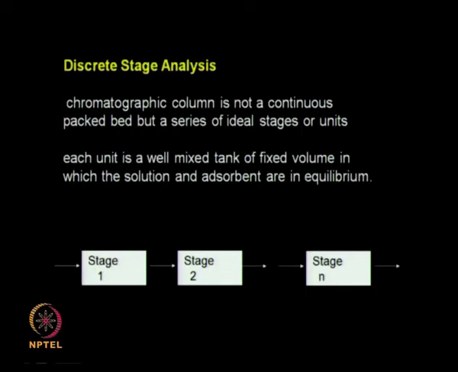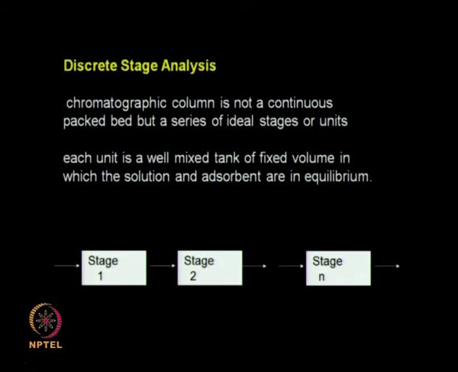So let us continue with the concept of discrete stage analysis in chromatography. So what does discrete stage analysis do? The column is divided into several ideal stages or units, and each unit is considered to be totally mixed, of fixed volume. So the solution or the mobile phase flows, and each unit has a certain amount of stationary phase, and the solute is in equilibrium, the solute present in the stationary phase as well as the solute present in the mobile phase are in equilibrium.